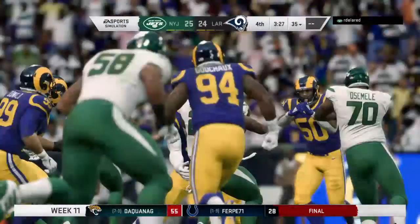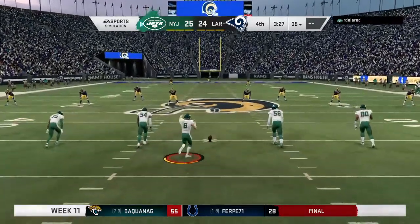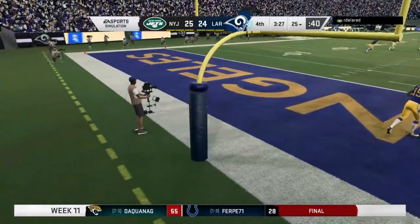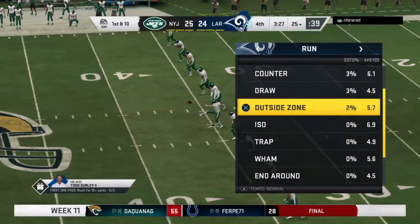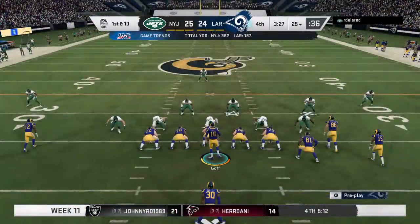Well, that decision to me was all about pulling up the chart. You know, that beautiful chart that tells you when to go for 2, when to go for 1. I do love it. It helps you with your decision-making during heated times. And just look at it right here in this point of the game. Go for 2. Try and make it a field goal difference. But now just up 1 makes the rest of this fourth quarter a little more interesting. Yeah, they followed the chart. They just didn't get the 2 points on the board, did they?